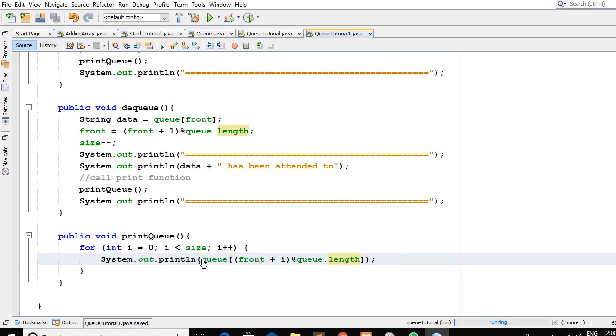So I think that is about that. Let's run the program for any errors and see, so we can debug the program.